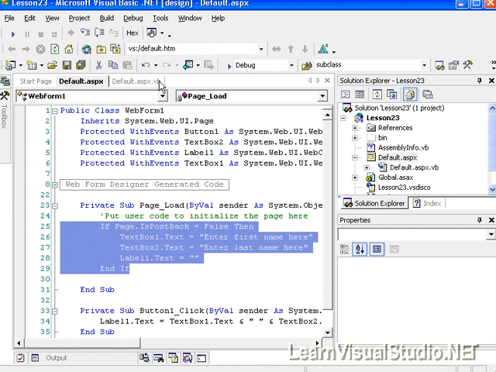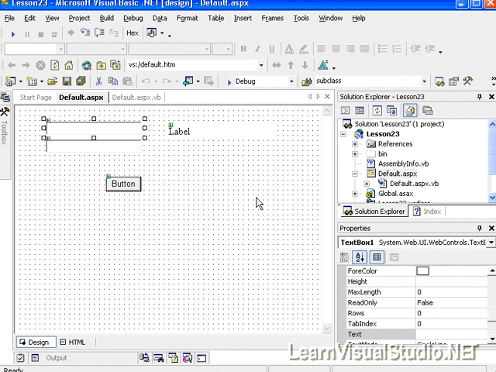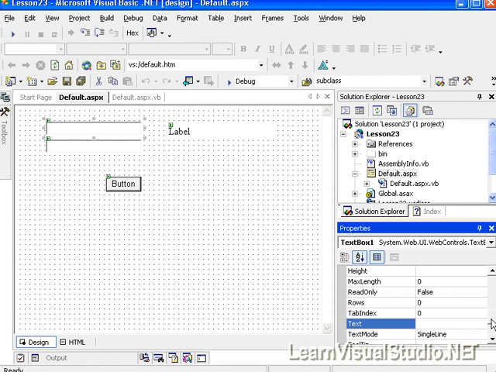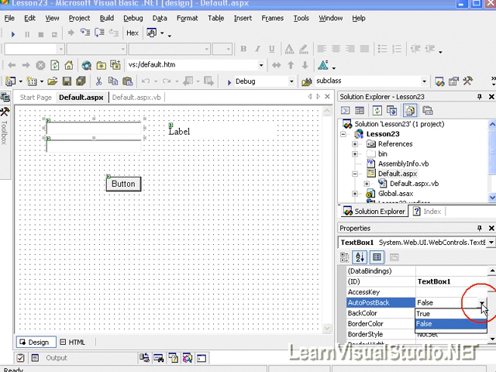Let's take this example a little bit farther. What I want to do is post back whenever the value in this text box changes. And so we can capture that and then write something out to our label here. So whenever somebody changes the value in our text box and then maybe moves to the next text box to make a change there, a post back will occur. And so to do that, what we're going to have to do is set a property on our text box called auto post back equal to true.